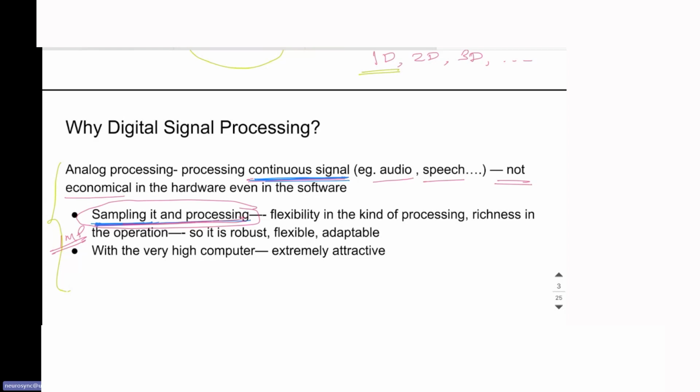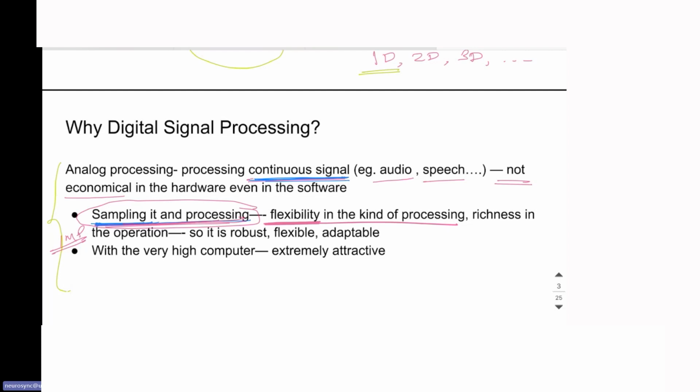Okay. So the benefit is that we will get more flexibility to do the process on that particular signal. This is very important, that there will be flexibility. Whatever signal we are having in real time, we have more flexibility to work upon that signal. We can do different kinds of processing on that signal. So this is nothing but the flexibility of the kind of processing.